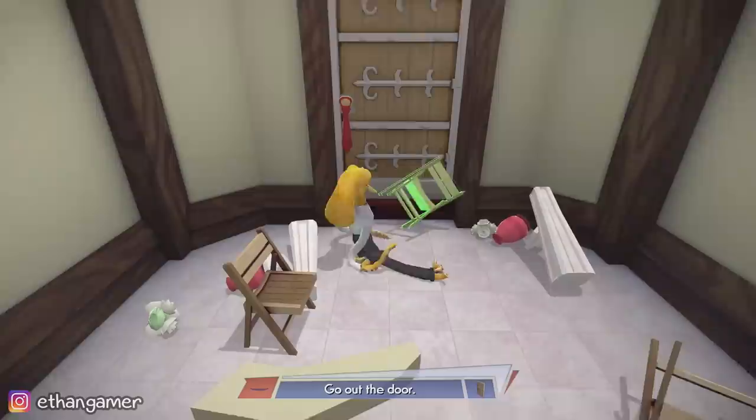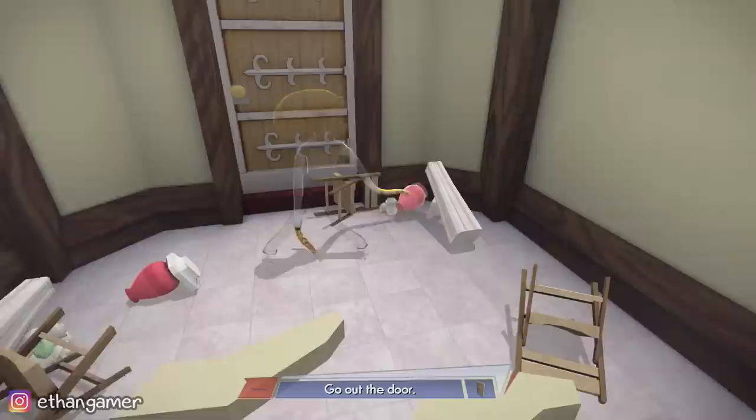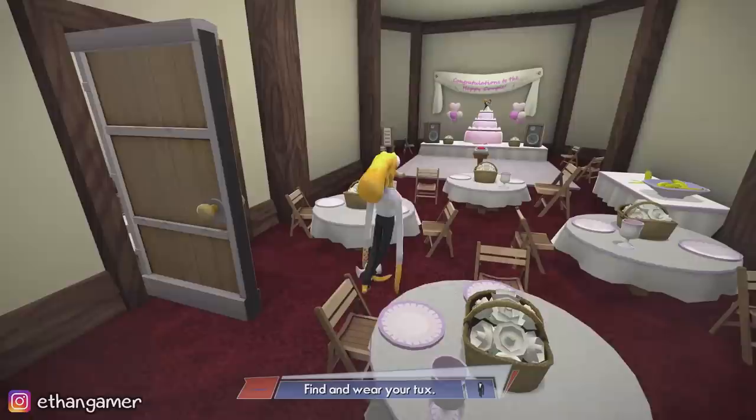I got a tie. One out of three. You know what? Okay, let's, okay. Now then. There we go. And then space, and then, oh my gosh, this is awesome. Find and wear your tux. Oh, this is, I feel like I need to wreck this place.